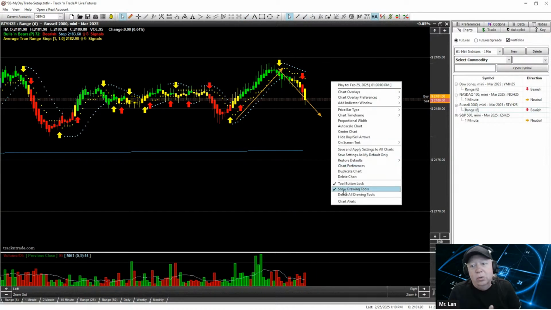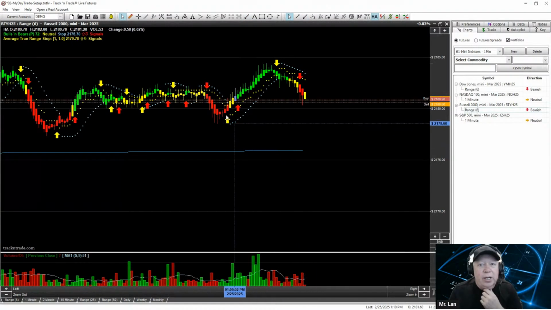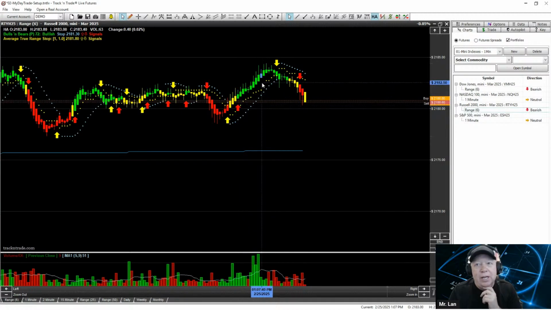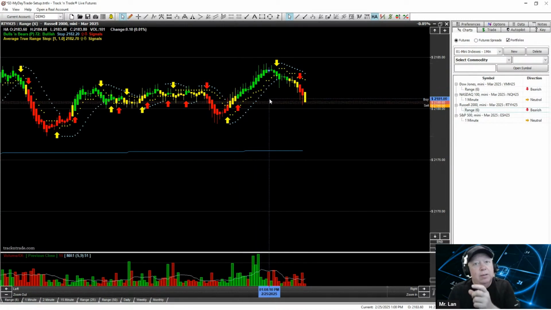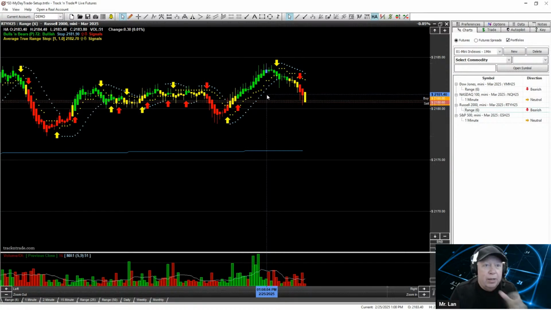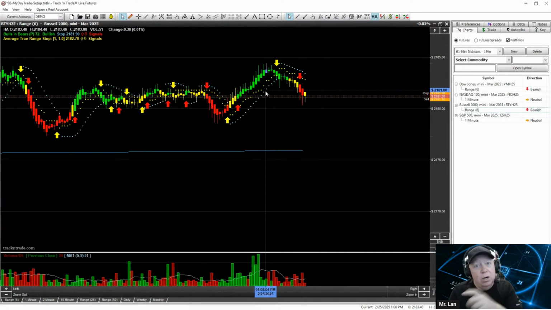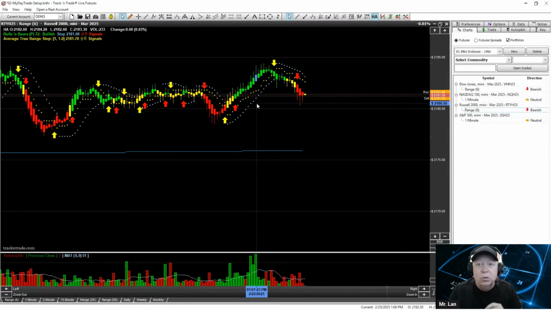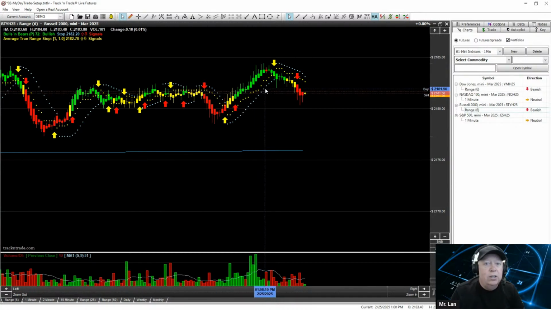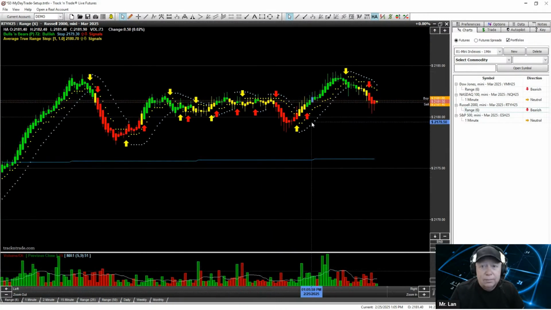We don't care. We just need to be right. Once we get into the market, if we're wrong, we just need to immediately get out so we don't lose a whole bunch of money, so that the next time we take a trade, the winner can pay for the loser. And the bigger the loser is, the more difficult it is for our winners to pay for our losers. So we want to cut those short. Cut your losers short, let your winners run. That's a true thing. It's not just a cute little saying that we put on the wall.